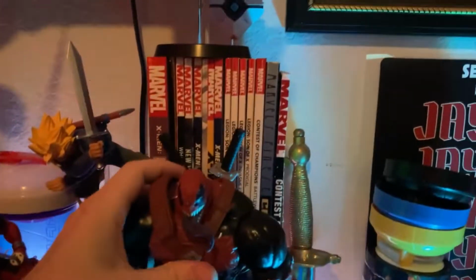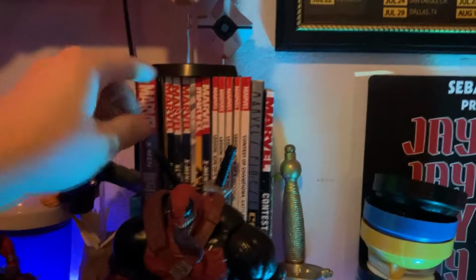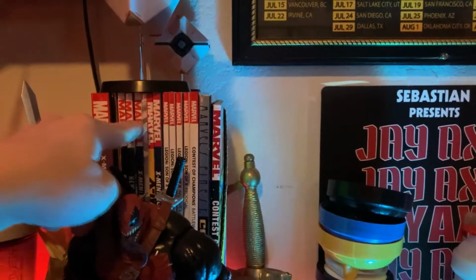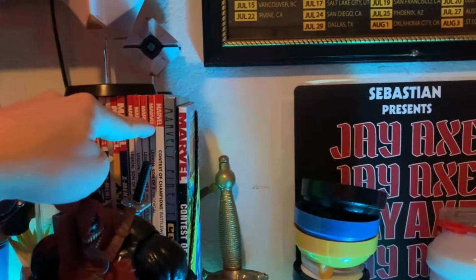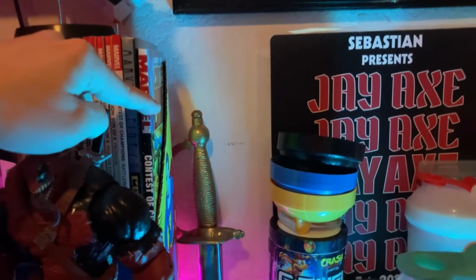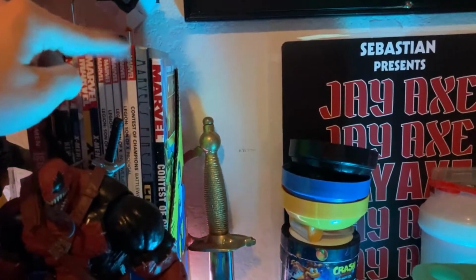It's from the TV show Legion. It's like an Emmy, like they were nominated for an Emmy, so it was pretty damn cool. But yeah, I got more Legion motion or graphic novels from every point in his comic book career, which is pretty damn cool. I have all the Contest Champions ones. You have the Contest Champions 2, the original one in the 80s, and then the 2015 one, which is pretty cool. This is my dad's ceremonial sword that he got from moving bases and whatnot, so it's pretty cool.